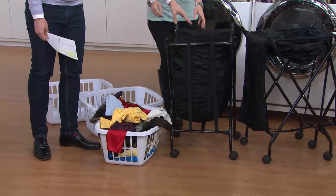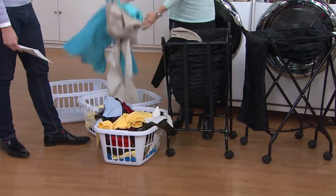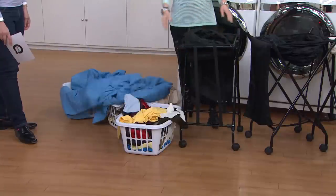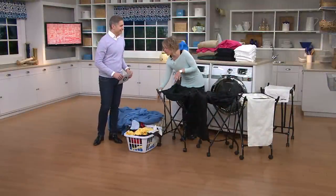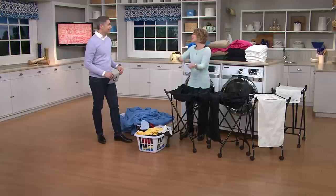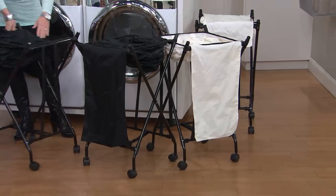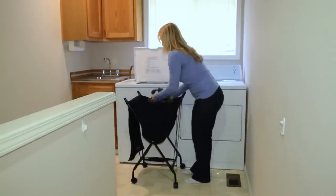Erica's got it and everything comes up to her, while the alternative is bending all the way down. To show the capacity, I literally dumped all three of these baskets into the lifter hamper — you can see just how much it holds. One hamper is all you need for your entire family. It brings the laundry to you. When I was pregnant, I used to have to wait for my husband to carry the basket — this gives you the independence to do everything on your own. Black or white, brand new today, feature price $34.98.